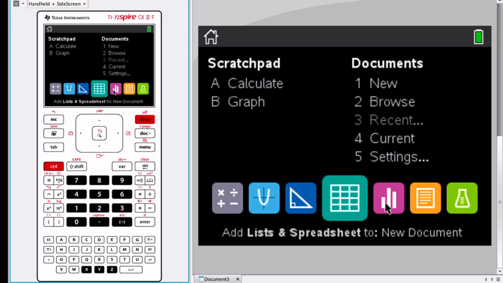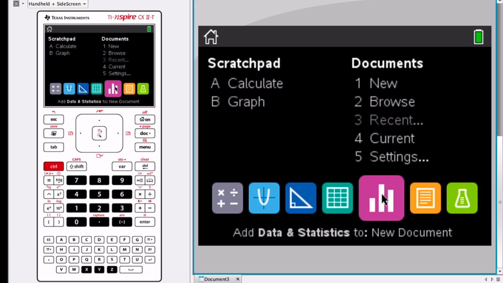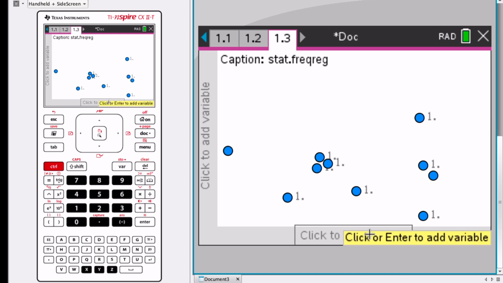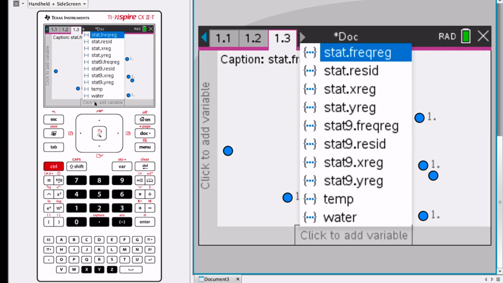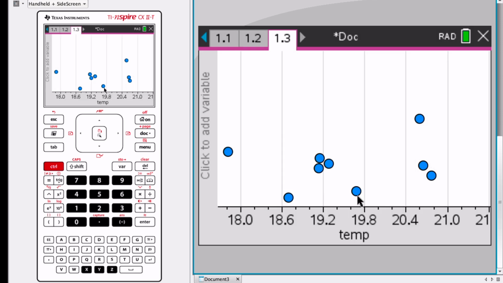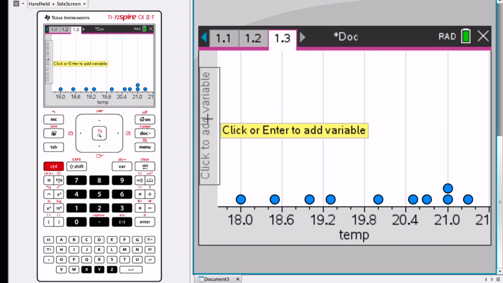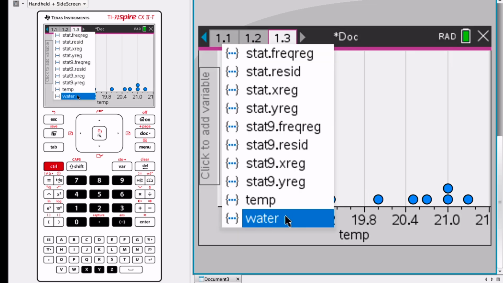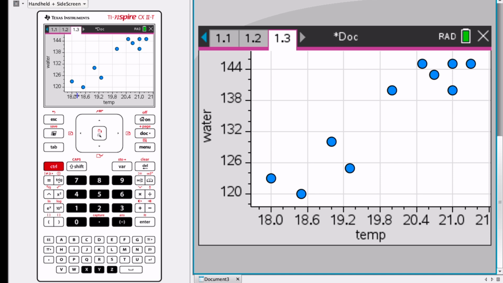Once we've got that in, we're actually going to go back to the home page, and next to the spreadsheet you see this purple square that has got a graph in it. So you select this, we've got some points. This isn't quite ready yet. On the x-axis you can see this click to add variable, click on that, and the variable that was our x was temperature, so we click that there. Then we go to the y-axis, click add variable, and the y-axis was water, so we can select that, and then you can see we have a lovely scatter plot drawn.